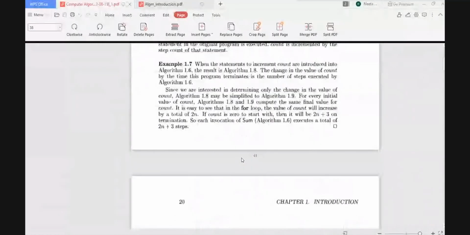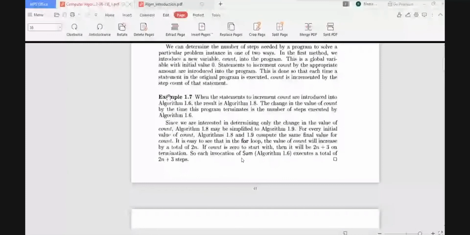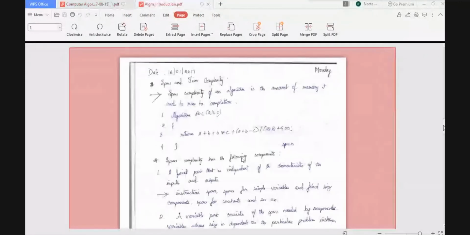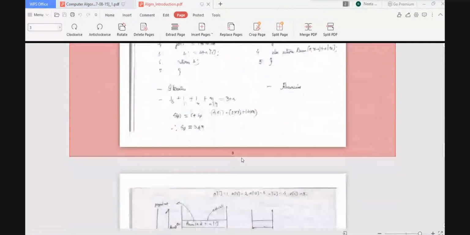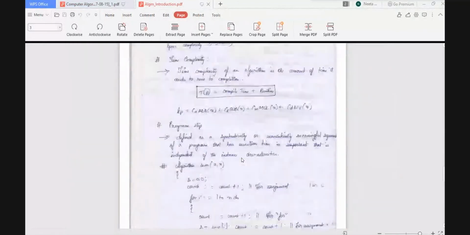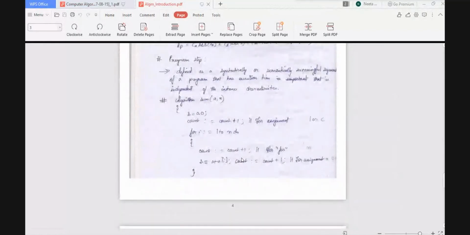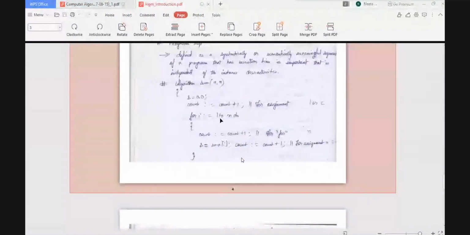My dear students, look here, for every initial value of count, okay, see over here, I have written something that will be better for you people to see.